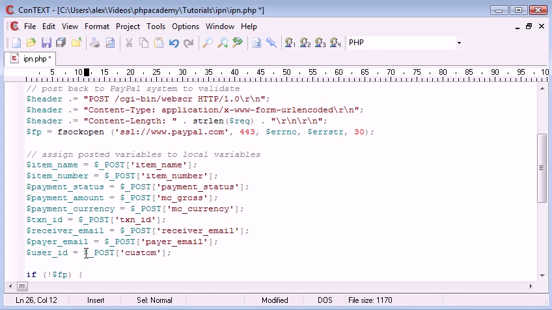Now, the first check that we're going to perform, or the first function that we're going to use to ensure that we escape any strings that might make up an SQL injection, is the MySQL real escape string function, as we've used previously in the tutorial when we were logging our user in. So MySQL real escape string will just ensure that no special characters that might form an SQL injection are present in this custom variable, as we're passing the data to PayPal and then back again exactly how we specified it in the first place.